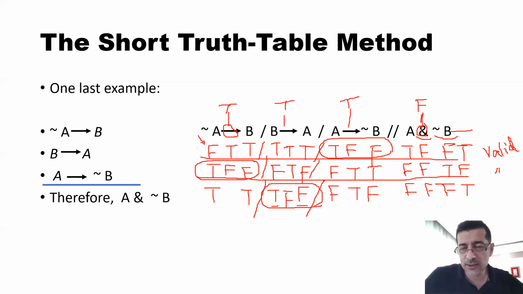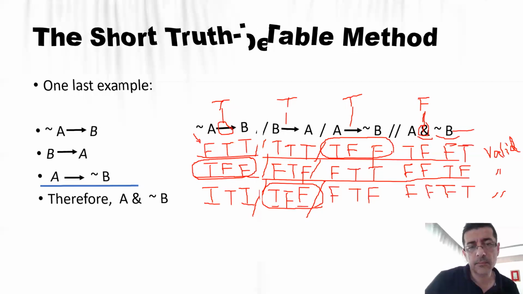So it means this is valid, and I couldn't prove the invalidity of this argument. And obviously, if the antecedent is true and the consequent is true, this operator is also true. Yep, that's it. I hope you understood how you will have to check the validity, or better say, invalidity of such argument.